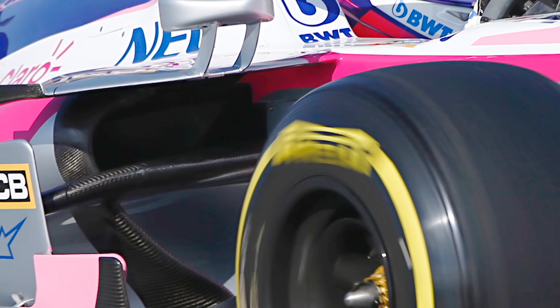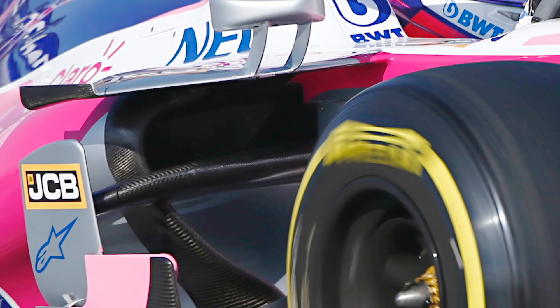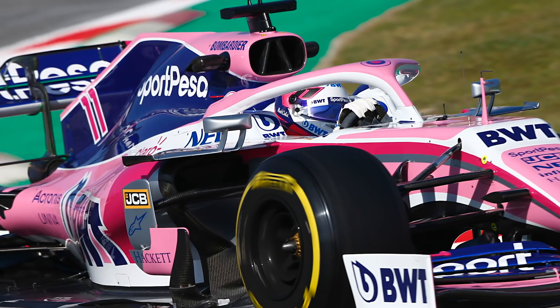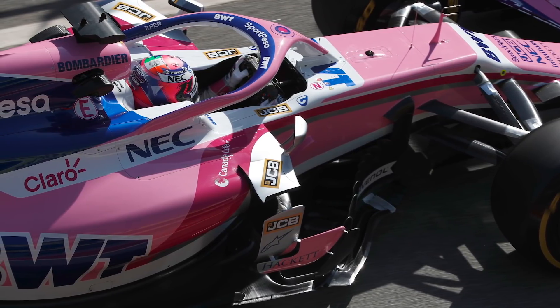We've also had a look at the intakes — quite shrunken side pods and a large, almost oval-shaped intake on top. What's the main reason for that? Well, there are three cooling outlets: one each side of the driver — the radiator intakes — and then the airbox intake at the top, which feeds the turbo and is also used by some teams for cooling hydraulics or the intercooler air. On the Racing Point it's got a bit bigger this year, so they're doing more up there, meaning the side intakes can be a little smaller. The size of the side intakes really does affect the airflow around the sidepods, because not all the air going in those ducts can pass through the radiator at all speeds — at a certain speed the radiator blocks up and that air has to spill around the side, which you want to manage as well as possible.